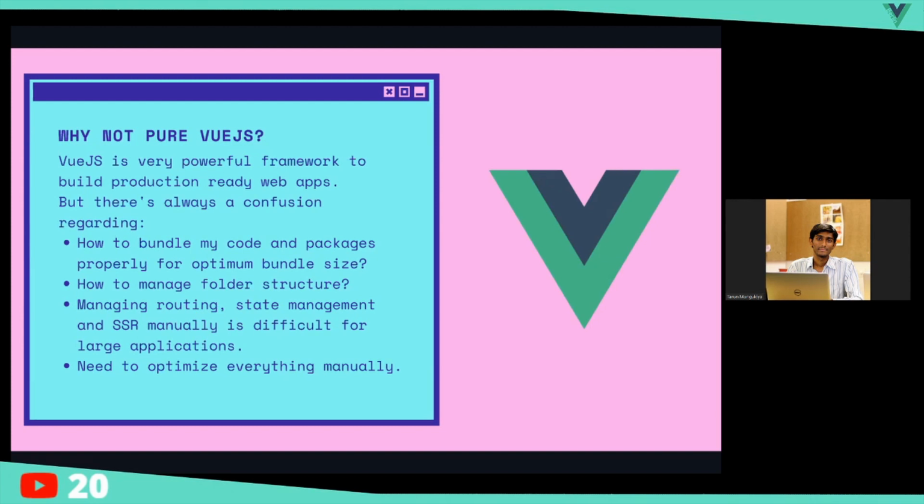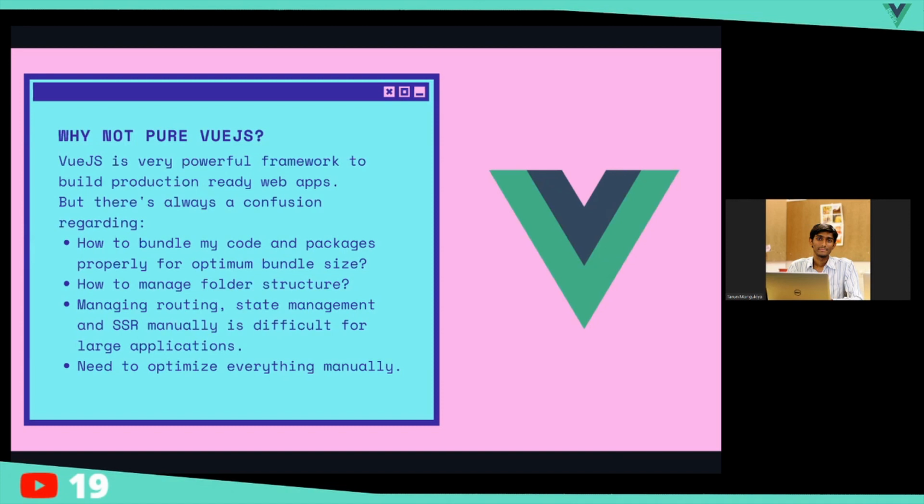Then there are many other webpack optimizations already implemented in Nuxt.js. For example, if you don't use Vuex, then it will automatically remove Vuex from the code. It won't include that in the bundle. If you use it, then and only then will it include that. So there are many of these bundle optimization things available in Nuxt.js built in. When you use Vue.js with Nuxt.js, obviously we think that there might be multiple packages included, but even if you boot up a fresh Nuxt.js, you will get a 100 page score on Google. So it's not an issue.